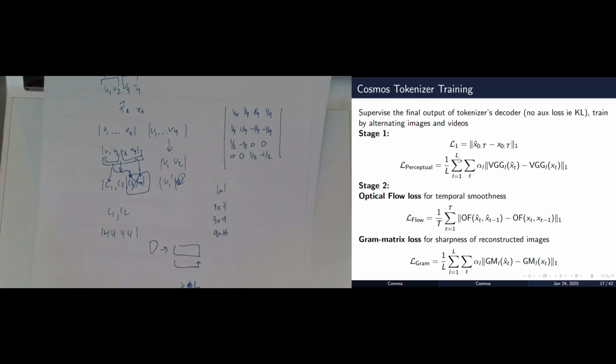So repeating this L times, at every single point you're comparing, okay, is the encoding of my output image frame the same as the encoding of my input image frame? And you're just computing this loss over all the blocks of your VGG, over all time steps. And then finally, there's also the scalar alpha L. I don't know how they computed it. They probably just chose it, because you want to weigh some parts of the encoding step more than others in the loss.